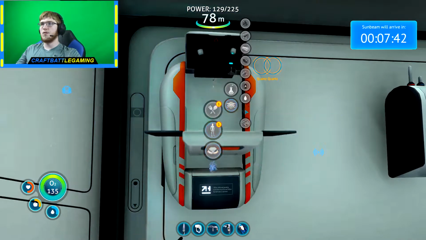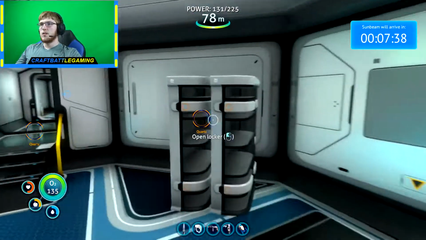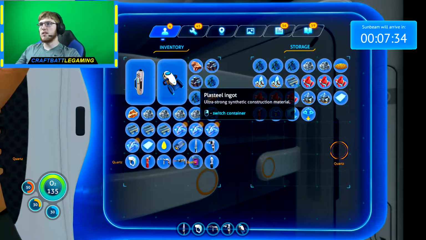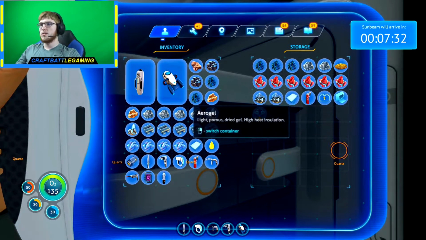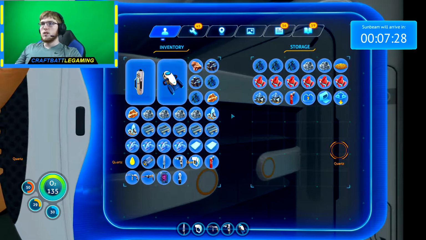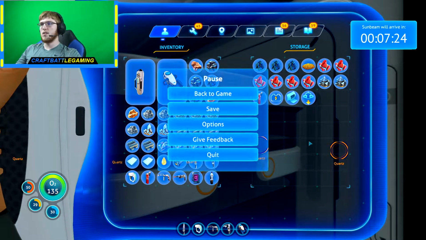Okay, 3 and 4. We have our lubricant. I'm pretty sure we have everything we need. Aerogel, plasteel ingots, diamonds. Aerogel, there we go. Let's see, we need the advanced wiring kit still. Still need the advanced wiring kit.